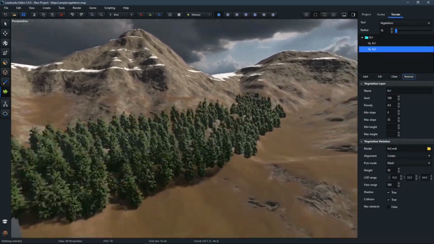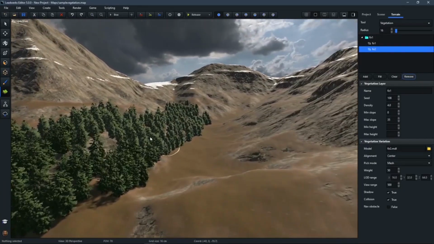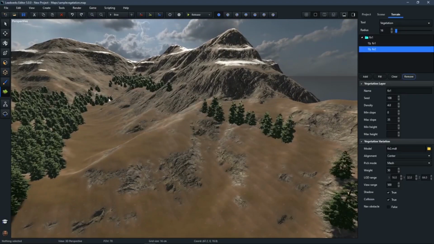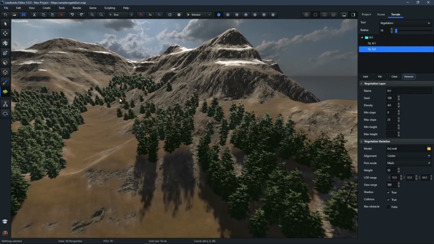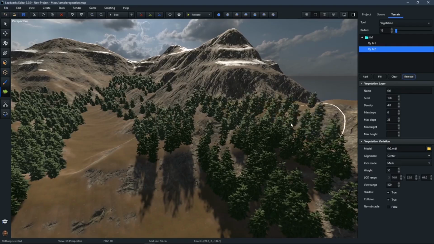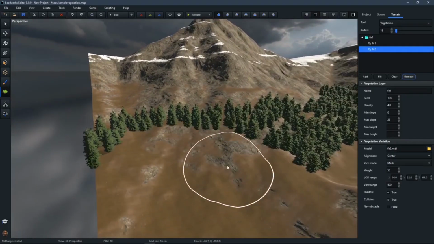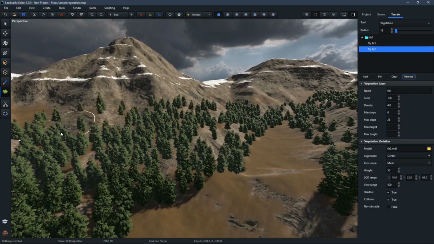It's using an imposter from far away, so we can render large numbers of trees at very low cost when they're far away. So we can afford to have a pretty far view range for this. I don't really want them appearing on the rock faces. Let's set the maximum slope to 25. Oh yeah, that's good. I just want them to be on the low areas, on the sides of this valley, but I don't want them up on top of the mountains. I just want to frame the scene.